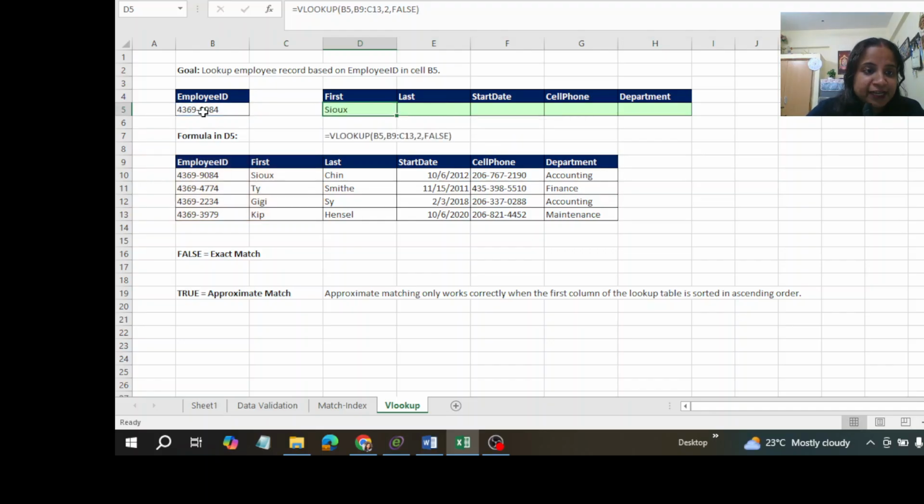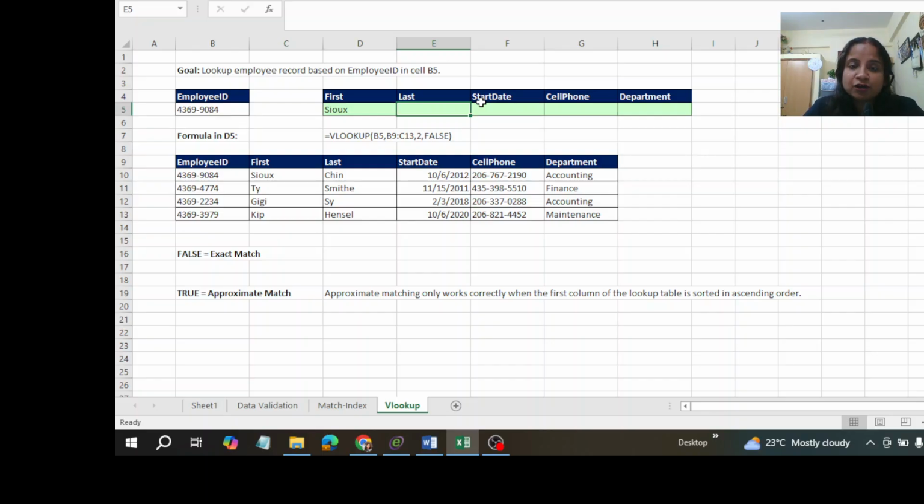We will check it manually, and the first name is Sue, which is correct. For the rest, finding last name, start date, cell phone and department, I tell my audience to apply the VLOOKUP formula here and get the result.